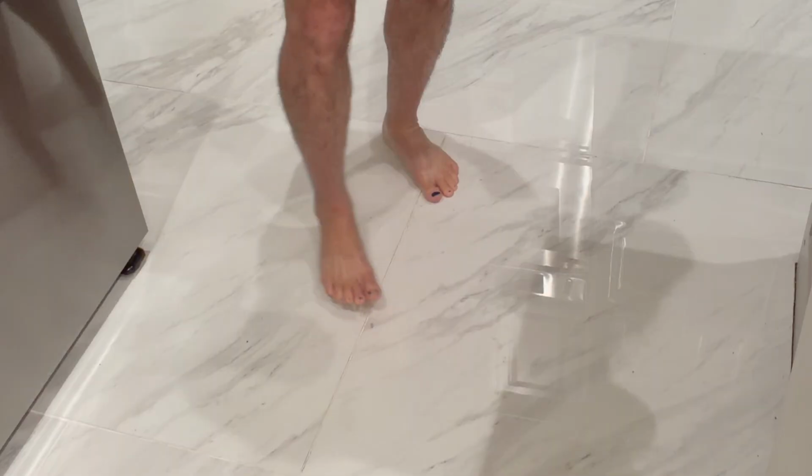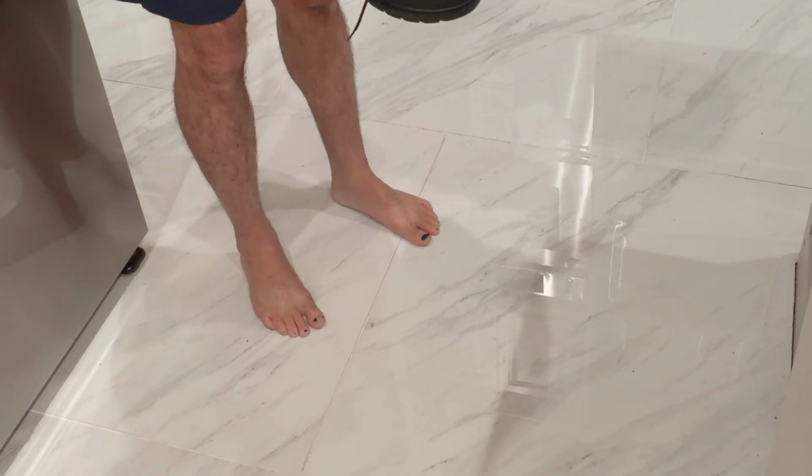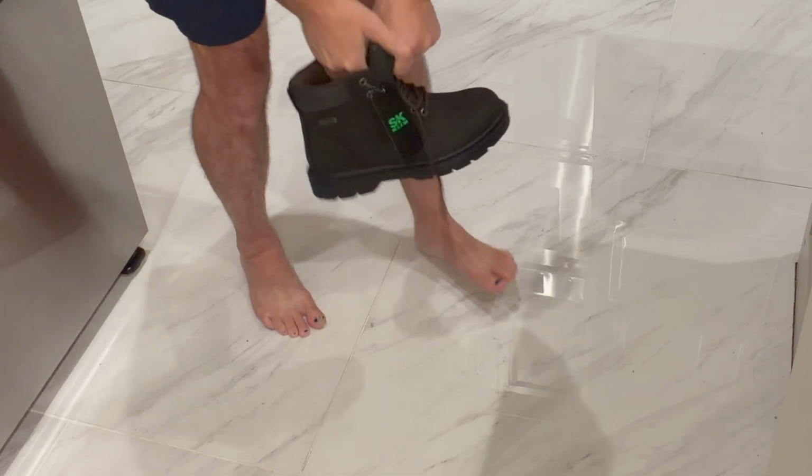Sans socks, because I don't know where my socks are. Our house is kind of under construction and I've just been wearing flip-flops. Sorry about my painted toes. That's what happens when you have kids.